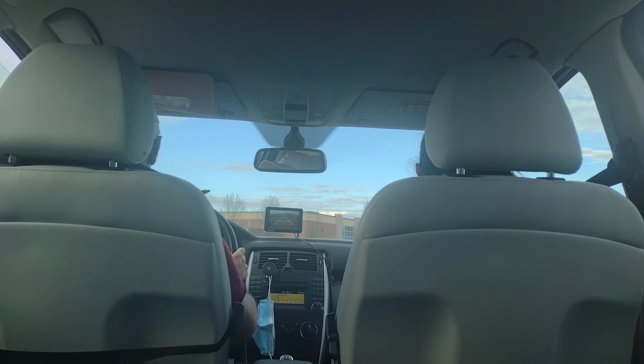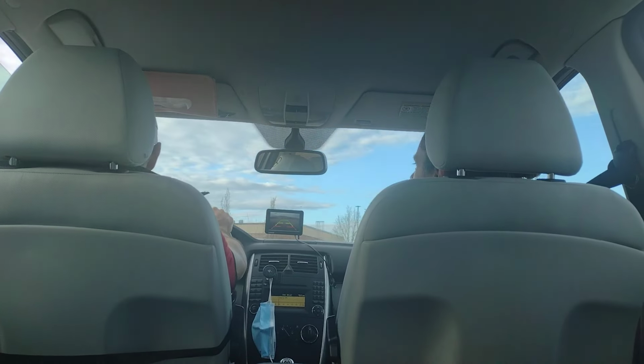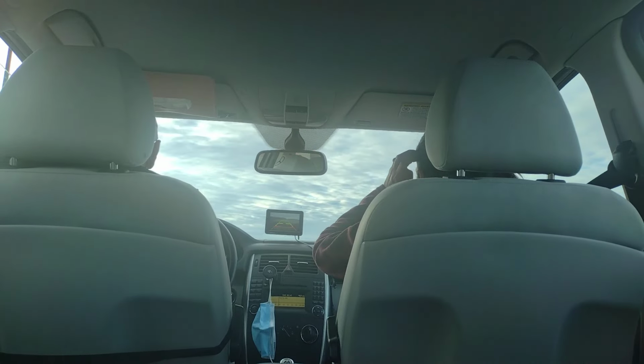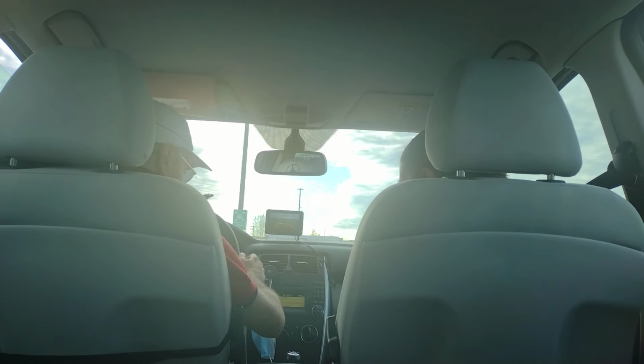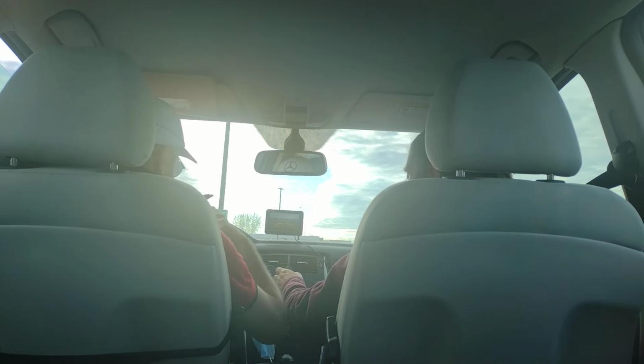Wait, I see a parking spot. I want to take this one. Okay, take this one. Okay, first of all, I just realized, what if there were two cars right here? But you don't know how to park properly yet. That's not, you're not even straining your wheel. You just messed up your wheel now. Yeah, but I'm parking. I'm at the store.